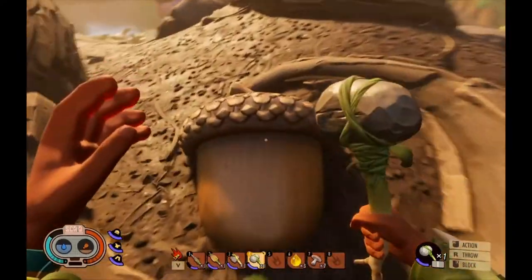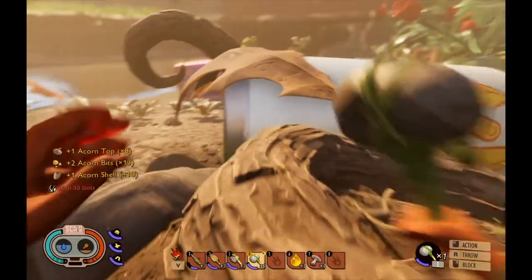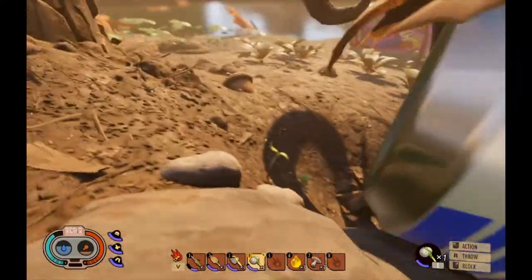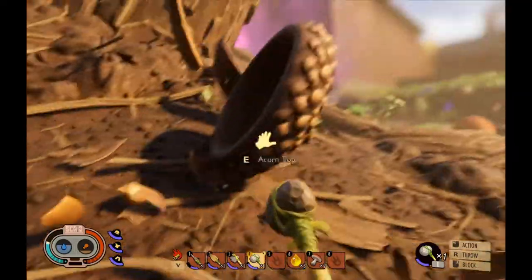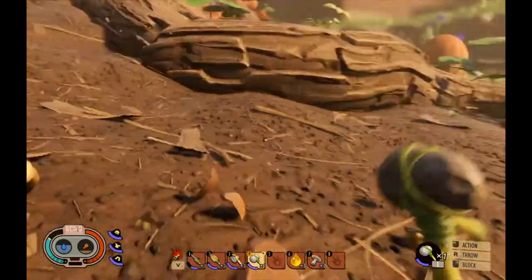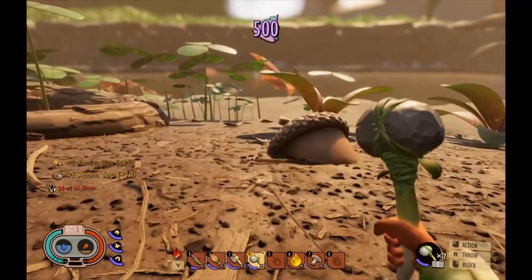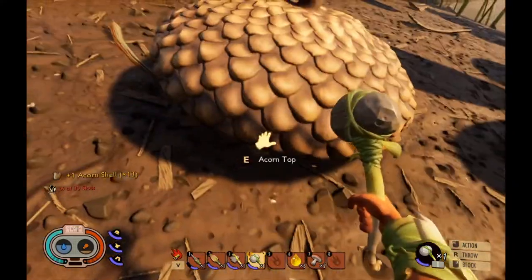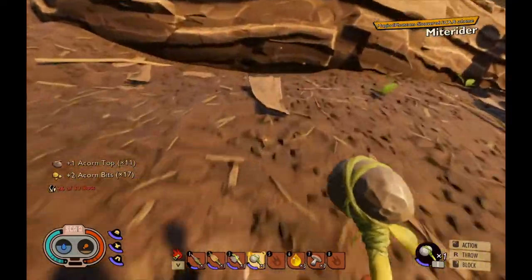If you didn't know, acorn bits are a really good source of food. If you have no modifiers for your food, 3 can fill up your food bar every day. So yeah, 1 acorn bit gives you about a quarter of your food bar. Research. Cool. I'm not gonna grab the top anymore because they're not that useful.